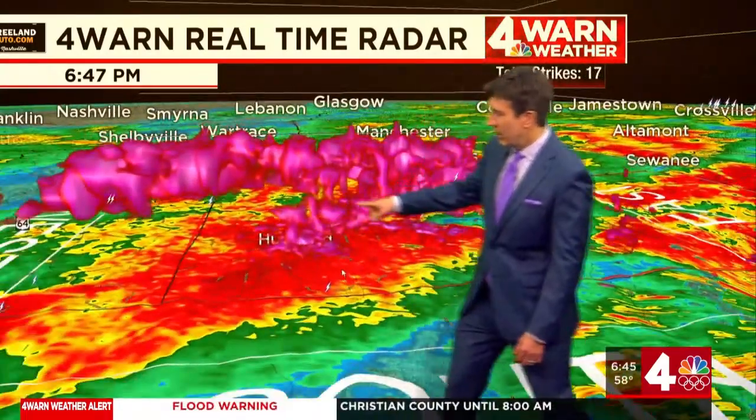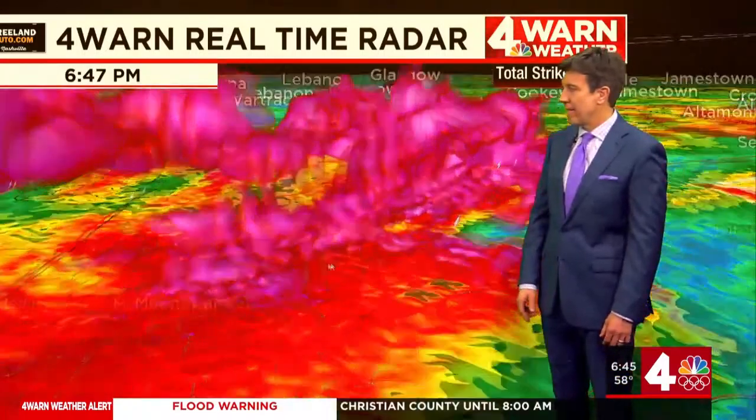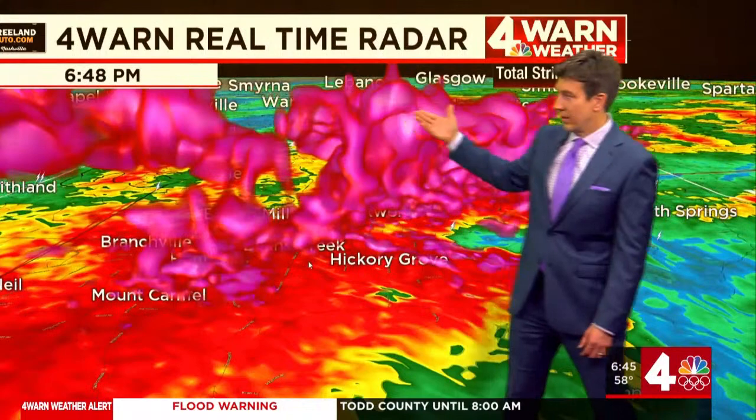I tried to get rid of some of the outside so we could get a better view inside. Sure. But you're right, it's a little tough to tell. Yeah, a lot of it's still suspended in the air, so what's up there has to come down eventually, and these could be little turrets that show you the hail actually coming down to the ground, or some of the rain, or a combination of both.